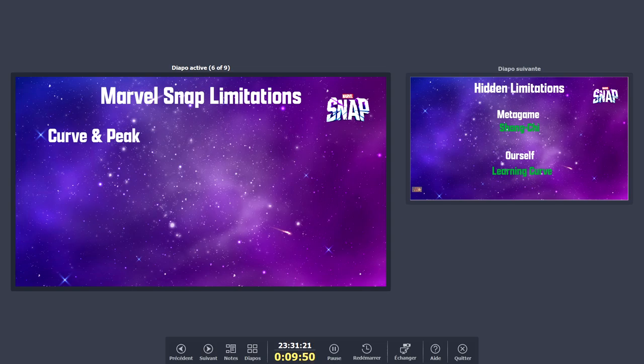And the concept of peaking is the moment where your deck is at its best. Most of the time in Marvel Snap, I think most of the best decks are peaking on turn 6, because the earlier you peak, the more information you give to your opponent.